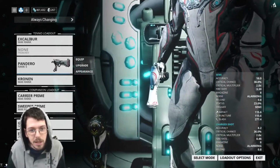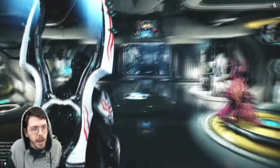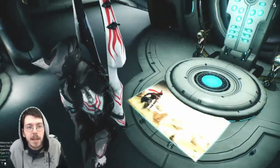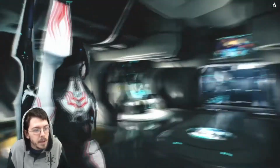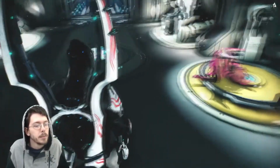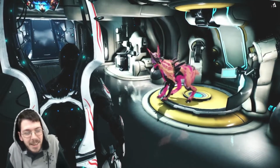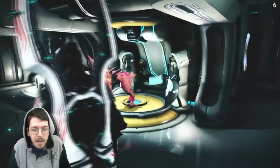Especially, we'll hop out of here and just look at how solid these things are. These things are deadly. I like the little colorations and stuff on them. I think it's kind of cool. Could it have been a little bit more detailed? Probably, but yeah, it's all right. So that is the Ceramica skin.